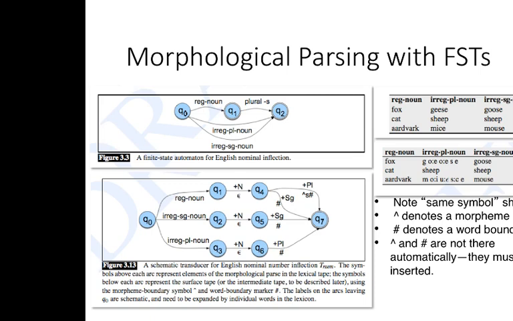If we just have a word boundary, if it's just at the end of a word, and this is operating on the morphemic representation to give us the lexical representation. So there we have these carets and hash marks. Then this gets us to our final state. So we know that the mapping between that regular noun, let's say plus S, is in the relation that corresponds to this finite state transducer.